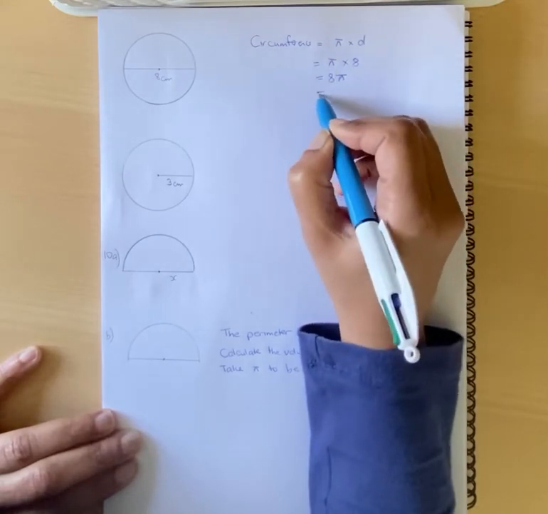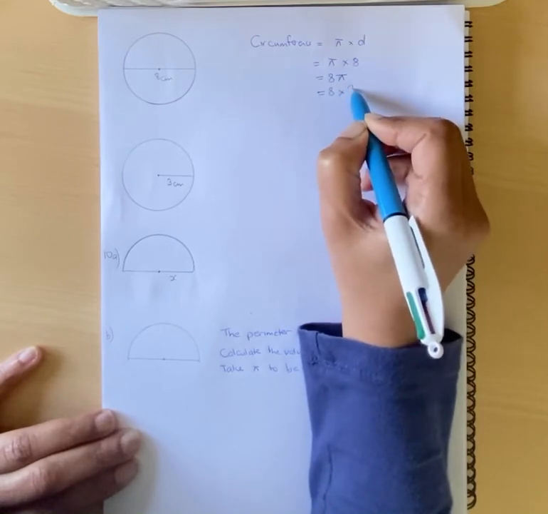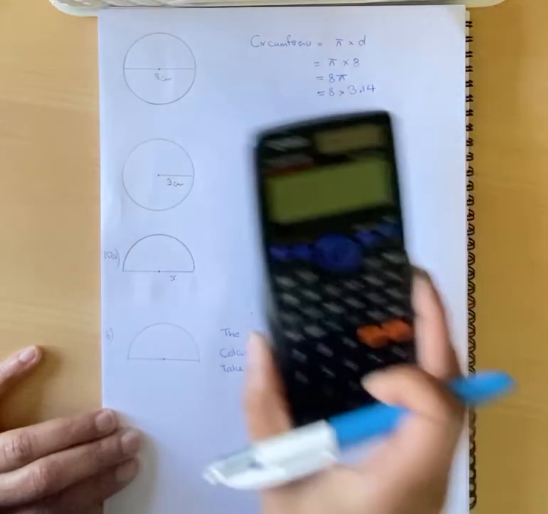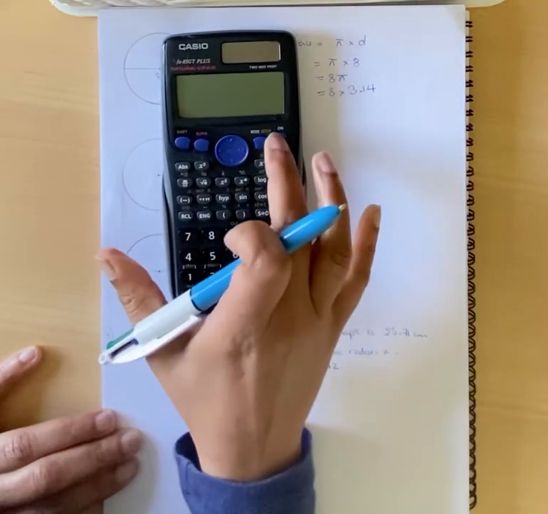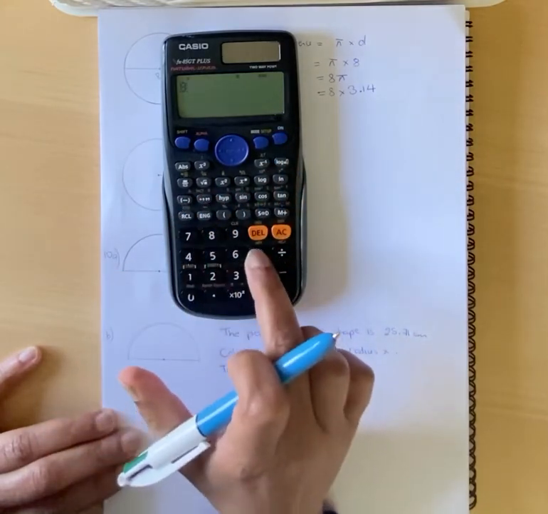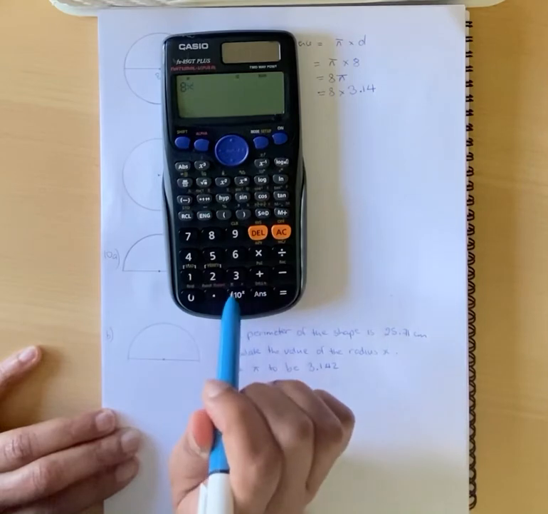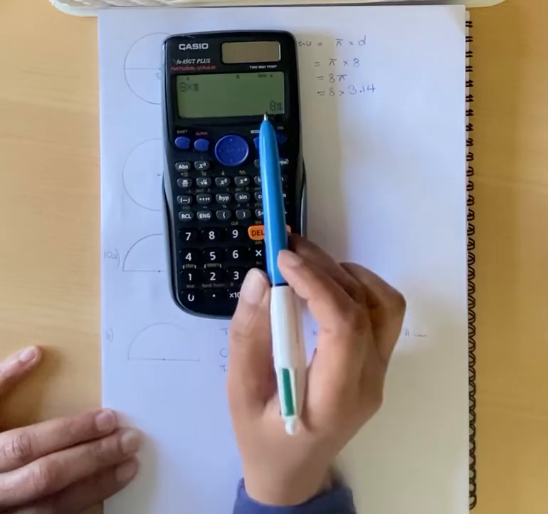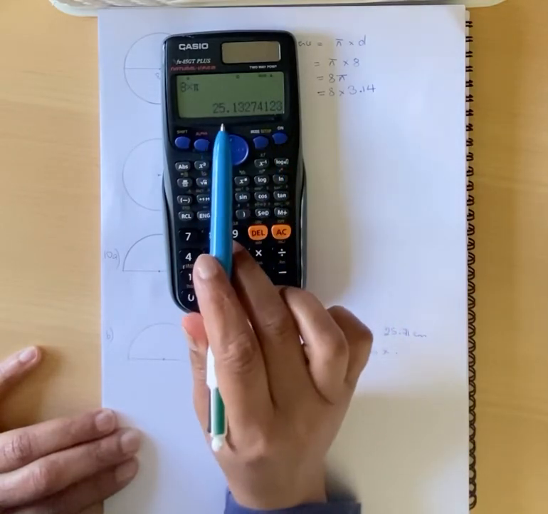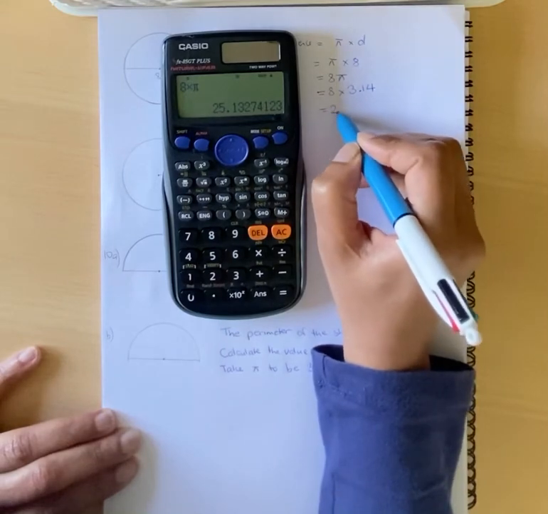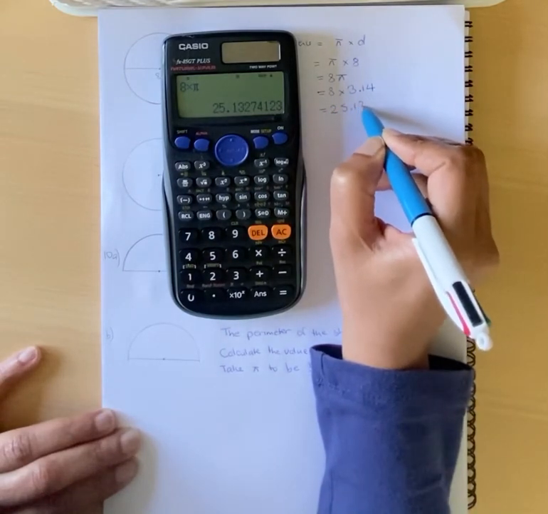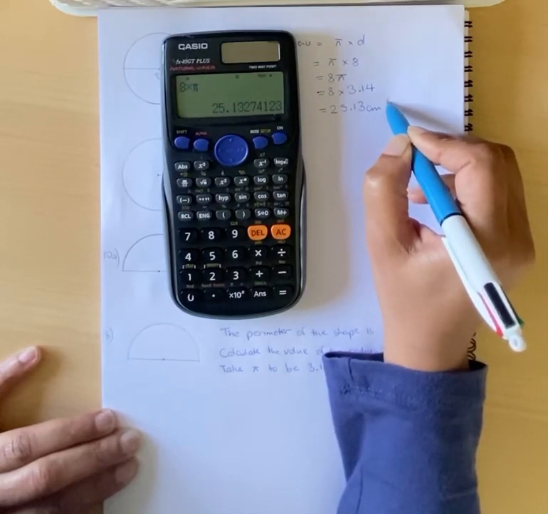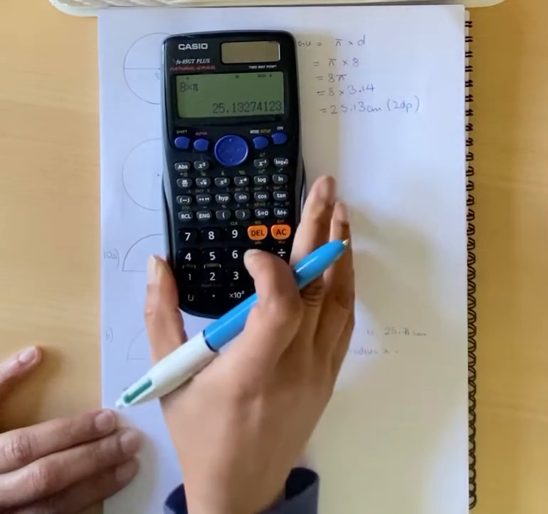I'm actually going to do a multiplication of 8 times pi. Pi is 3.14, but obviously it's a much longer number, so I'm going to use my calculator to get a more accurate answer. So I'm going to do 8 times pi, and in order to access pi I have to press shift. 8 times pi gives me 8 pi. I press the SD button to get the actual answer. Now the answer is 25.13 centimeters, because it's the distance around the circle, and that's to 2 decimal places. So I've just rounded it down.